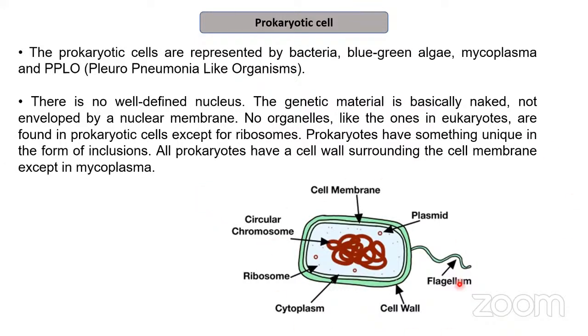This is the basic structure of a prokaryotic cell, in which a cell wall is present. Inside the cell wall, the cell membrane is present. Then we have a circular chromosome. And we have other chromosomes, different from the main genetic chromosome, known as plasmids, which are present in prokaryotic cells. These cells mostly have flagella that help in movement, and cilia and flagella are present on the cell surface, and they have ribosomes that help in protein synthesis.